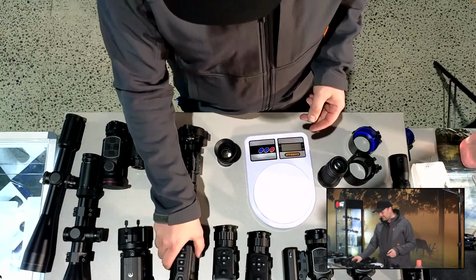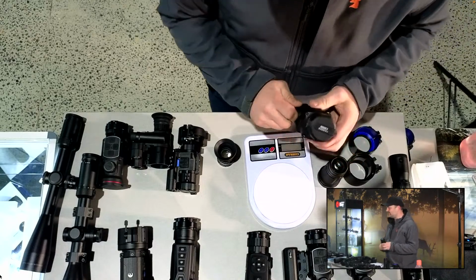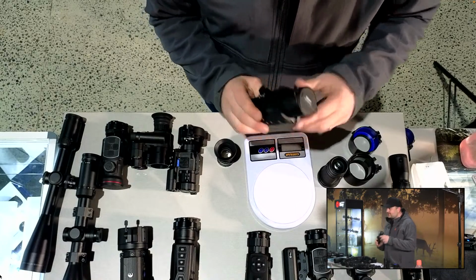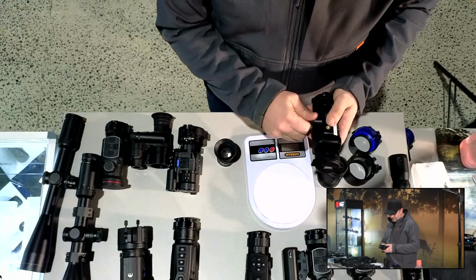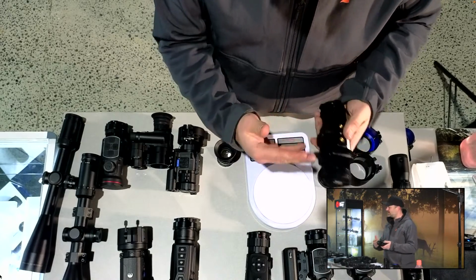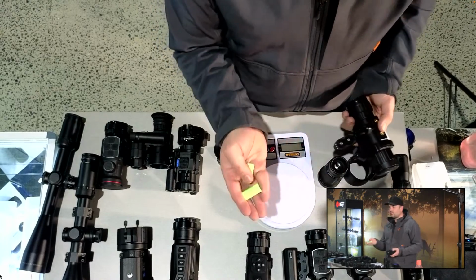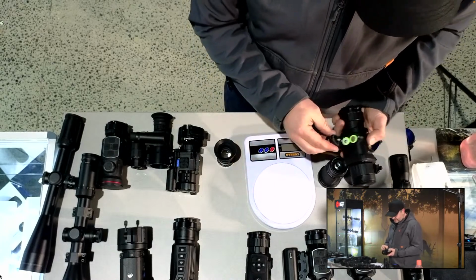These little Thunders, we have sold an absolute bucket load of this specific model, which is the TH35. This is fantastic for your short range, rabbit, deer, pig type thing. We've got a couple of guys using them for foxes. It's not necessarily mine, because once you get over about 6 power, the image starts to struggle a little bit, but they're powered by CR123 batteries. Now, you get about 2 hours of runtime into that before you're changing batteries.